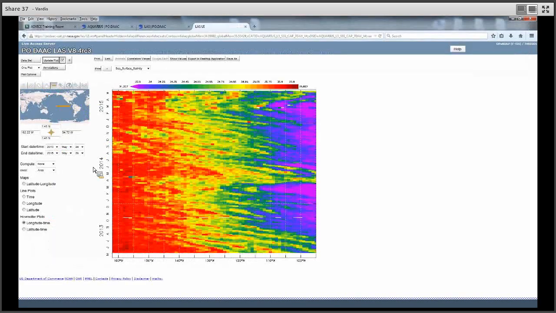And with that, I think that concludes really most of the functionality of this tool. As you can see, it's pretty intuitive to use. So I encourage you to give it a try and let us know how you get on. Thank you.